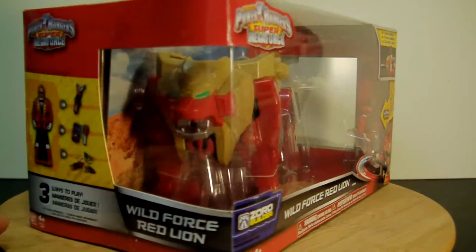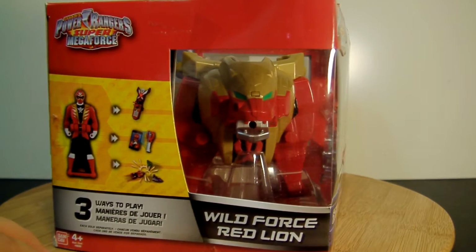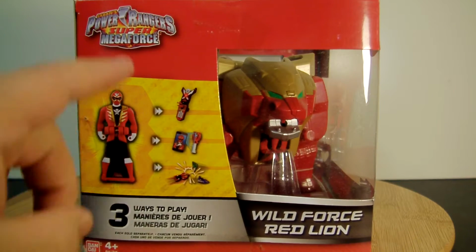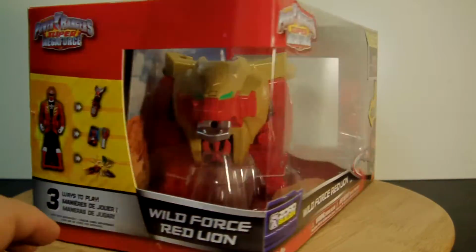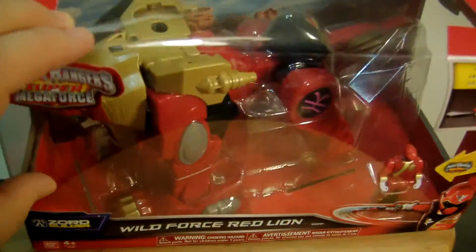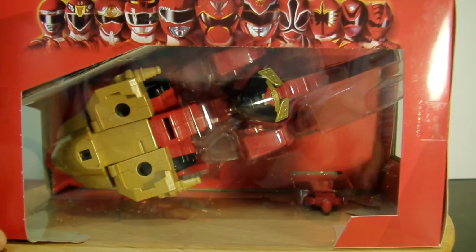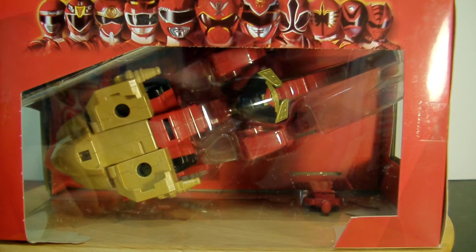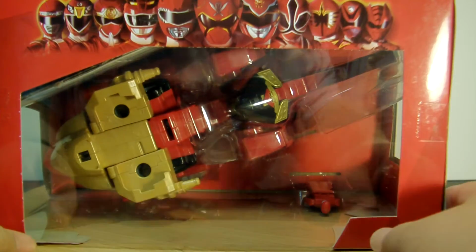It looks really nice. The other side of the box, as you can see, and there's actually a good picture of him in the box, which is nice. And again, it tells you all the 3 different ways you can play with these toys and whatnot. And then the top of the box, I should say, shows you, just like the Zord, it shows you 11 out of the 20 Red Rangers, which is pretty cool. So that's cool, as you can see there.